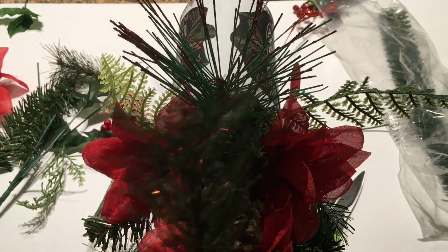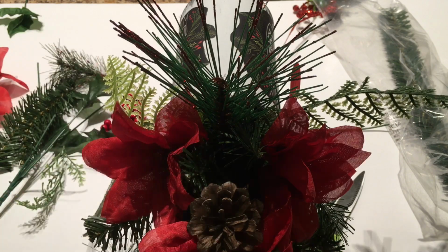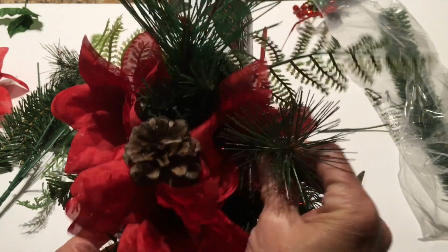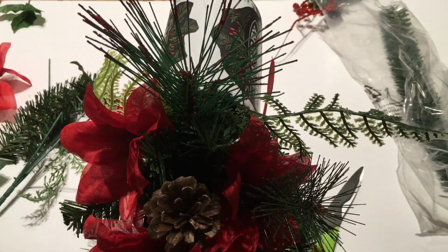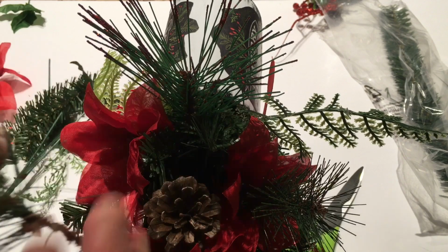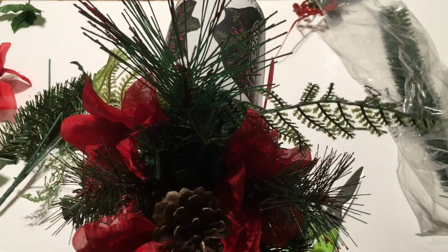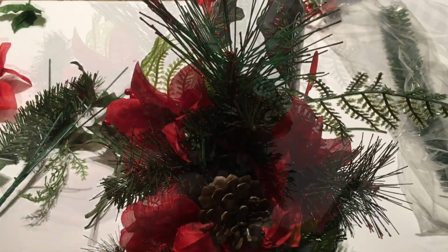And I have another small one with some red glitter on the end. I'm just going to place it in. And I also have another one, and I'm going to put it on this side. This is what I've got so far.